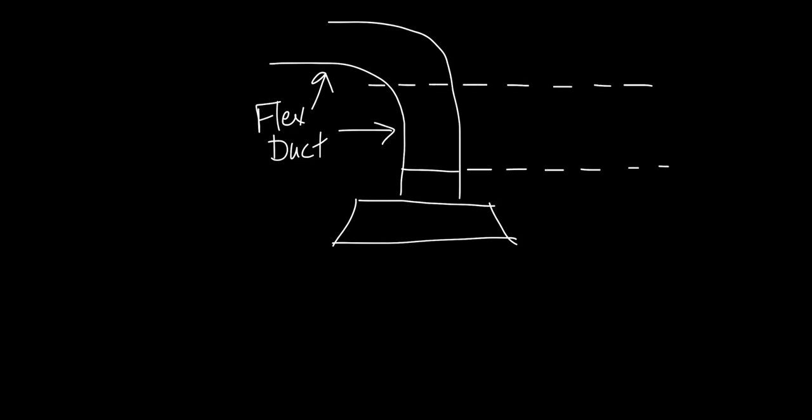The third case or series of cases we will look at is a little bit different. We substitute flex duct for the rigid straight duct and have a 90 degree elbow a set distance from the diffuser. That distance will be measured in equivalent diameters or DE. We will look at 3 equivalent duct diameters and 0 equivalent duct diameters of straight flex duct going into the diffuser. Zero equivalent diameters is essentially a 90 degree elbow discharging straight into the diffuser.